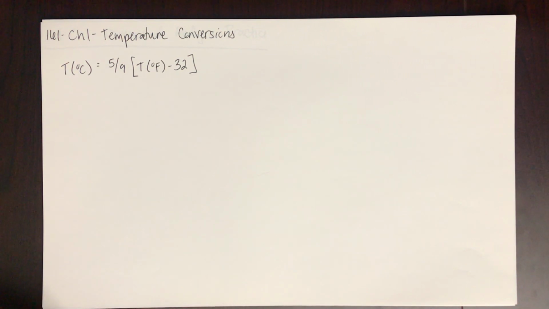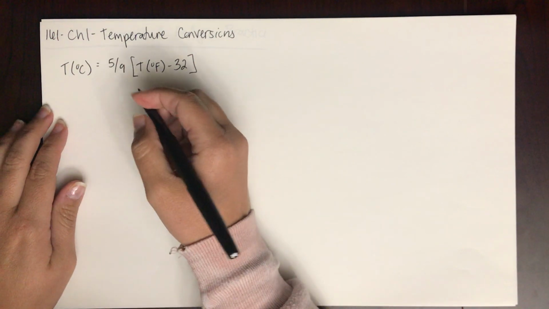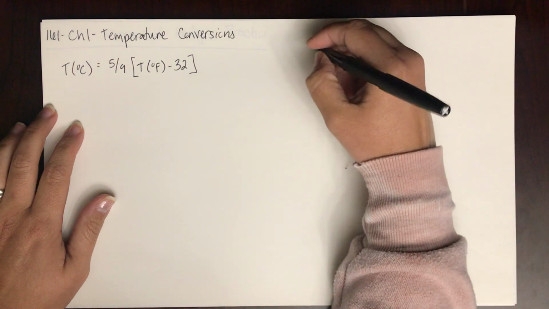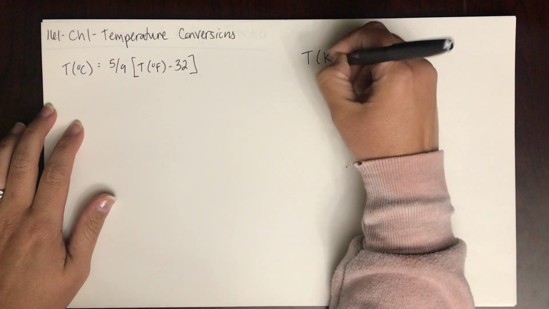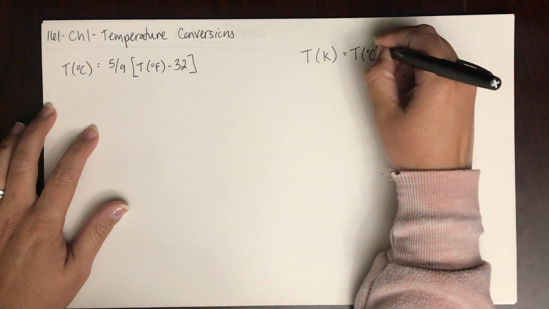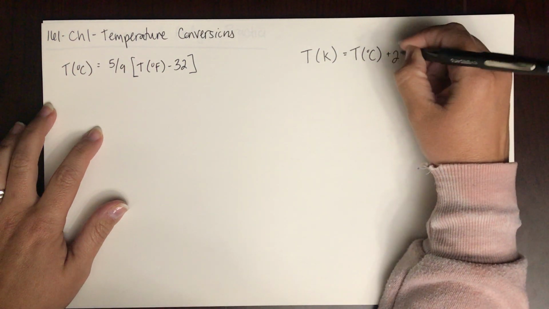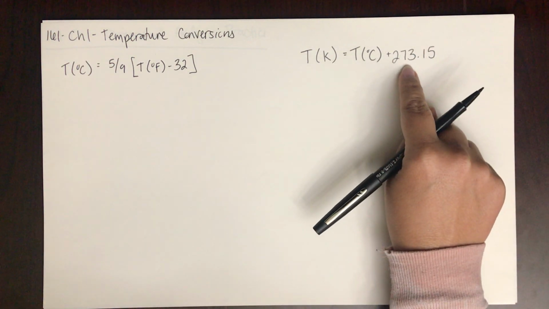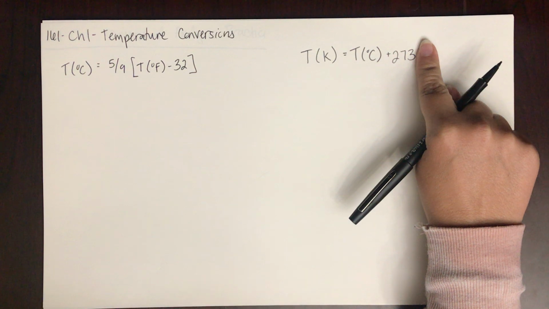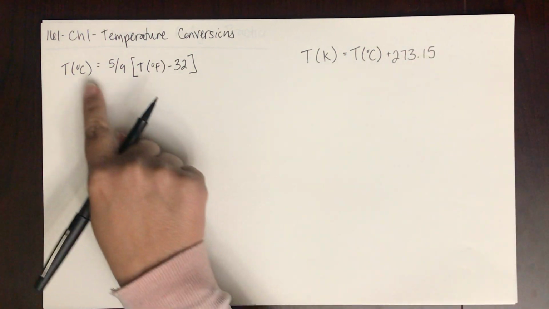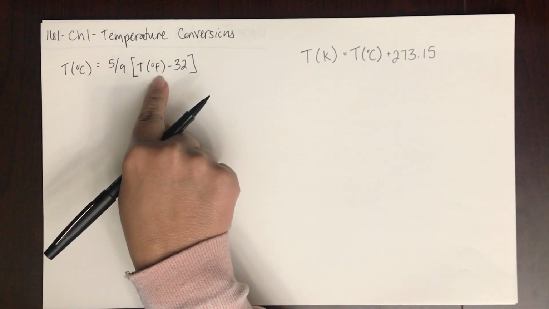Another equation that we will need is, I'm going to put the other formula up here. The temperature in Kelvin, remember it's not degrees Kelvin, equals the temperature in degrees Celsius plus 273.15. Now this is a little more accurate than we need to be most of the time. Most of the time when we're doing this calculation, I'll just say plus 273, and that will get us the correct answer.